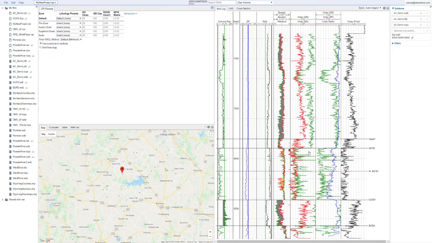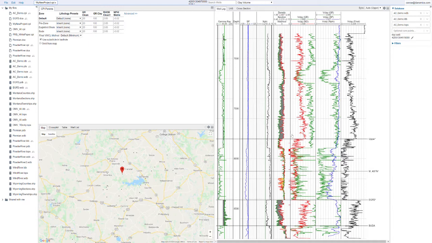So you could imagine a situation where the Alston chalk has not been picked across the entire area, or maybe it's not present. So what you may want to do in this situation, I'm just going to delete this top out of this well, and so now you'll see that we don't have a valid Alston.